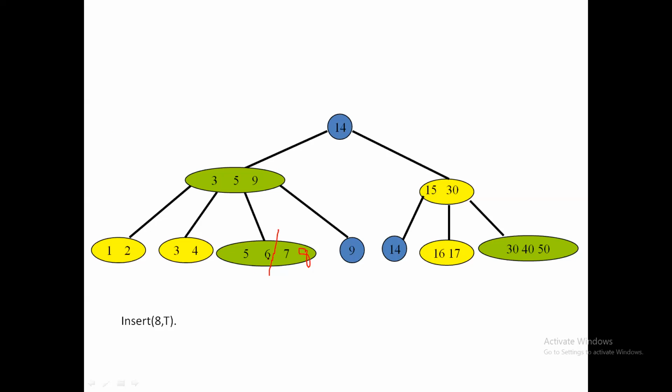We have to split the node, 5, 6 in one node and 7, 8 in one node. Then I have to make this 5, and after 5, I can have 7. I will show you that clearly. So 8 is inserted. After 8 is inserted, I split 5 6 7 8. Right now I have split only. I didn't add any element to the ancestor. Some element should be placed over here in this node.